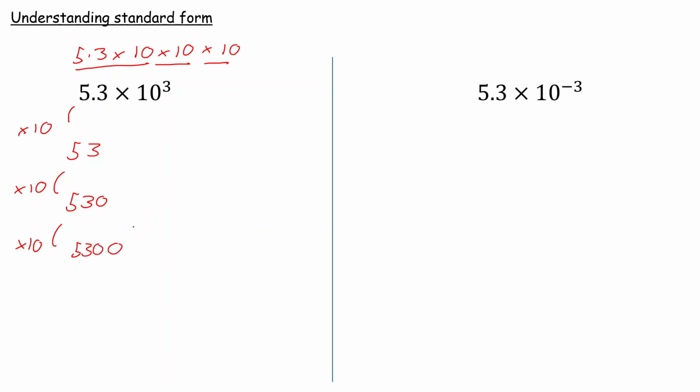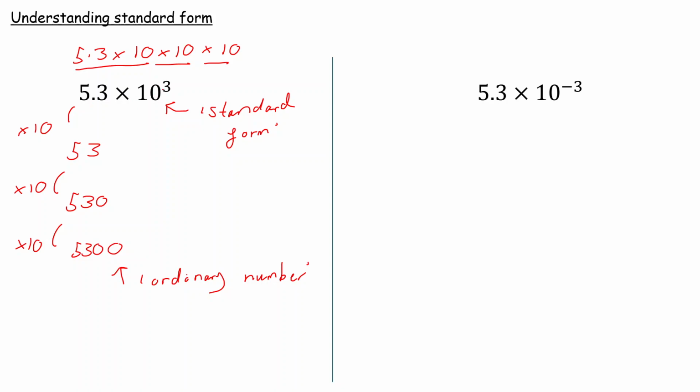So you can see, initially 5.3 times 10 to the power of 3, this thing here, is written in standard form. And this is exactly the same thing as 5,300, which is written as what we call an ordinary number, and that just means numbers that you just see in everyday life. So an ordinary number is just something that you're used to seeing, like 5,300 in this case. But this is what is going on behind the scenes with standard form.